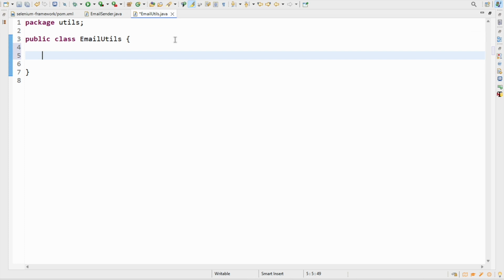I will say public static void sendTestReport, and a string variable called reportPath is the input parameter for this function.